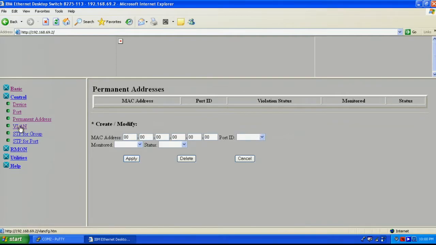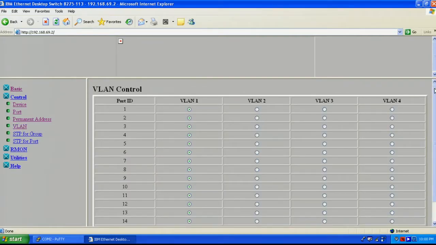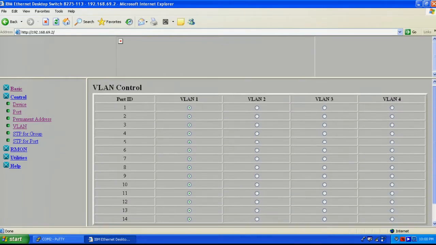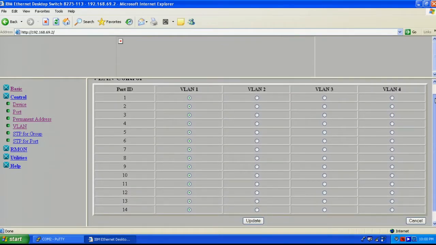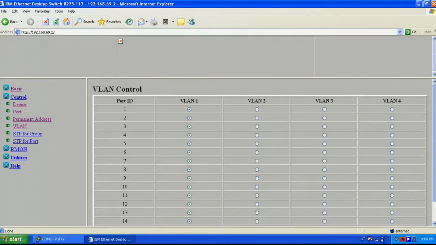There's your VLAN settings. I think we looked over this before from the console port, of the up to 4 VLANs. And I can choose memberships into those VLANs based on this listing. Later on, when I get the AS400 set up a little bit more, I'll probably go a little bit into the VLANs and do a little bit of separation. Even in the home environment, a lot of times I run 4 VLANs on my own equipment.